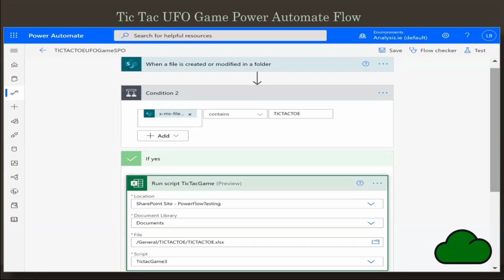So we're testing if the file has the name tic-tac-toe in it. Because Excel currently has only 1 trigger connector in Power Automate, which is not applicable to this scenario, it leaves only the SharePoint file trigger to us as the application's event trigger. This means any change to the workbook file will trigger the Office script. Even modifying an attribute of the file in SharePoint will trigger the Office script. That is, it is not only changes to the workbook contents that triggers the script.